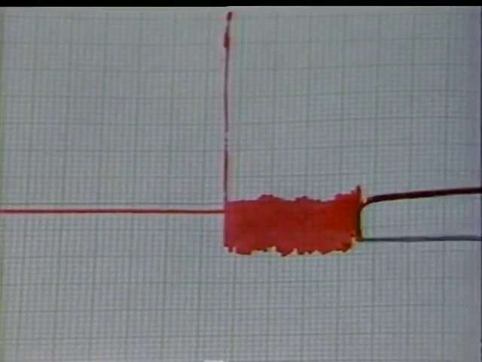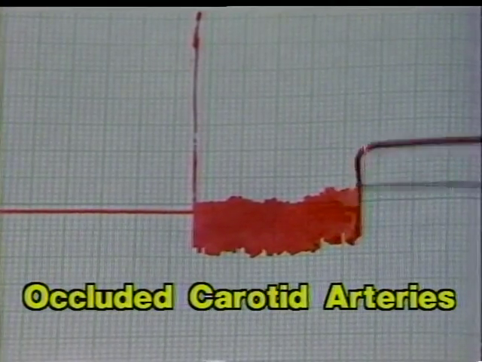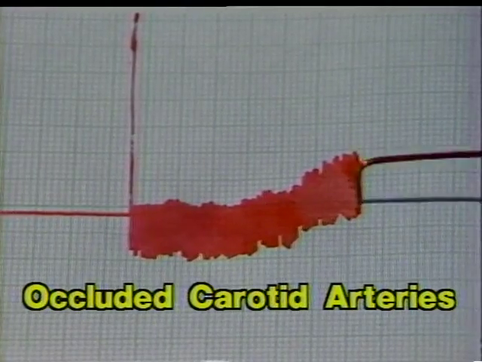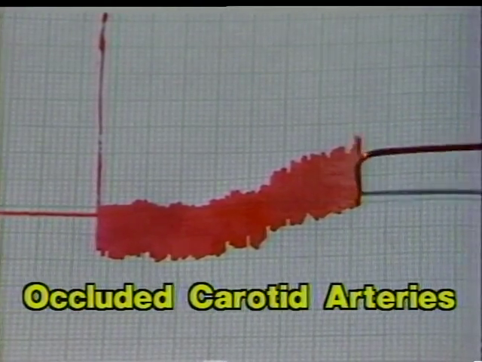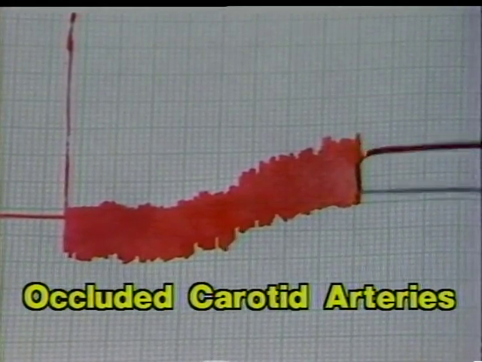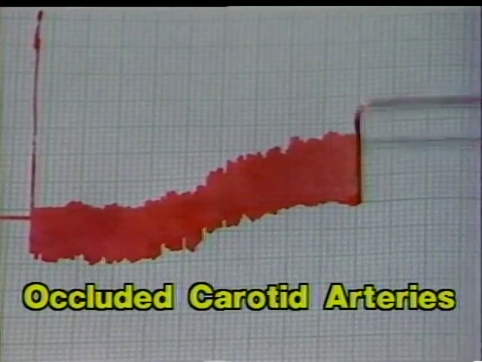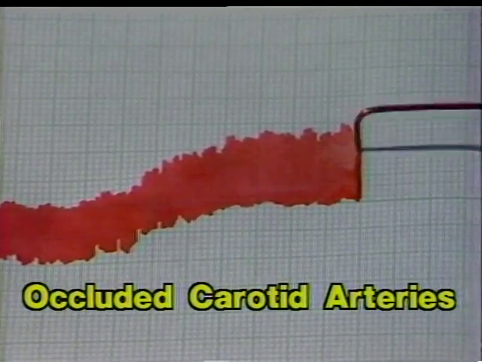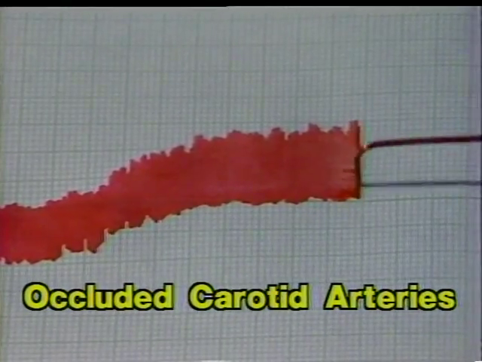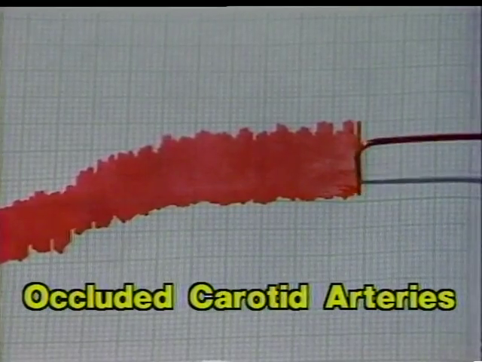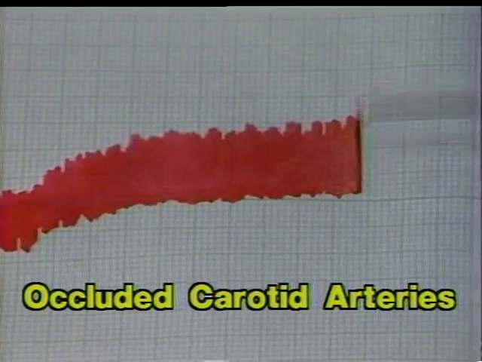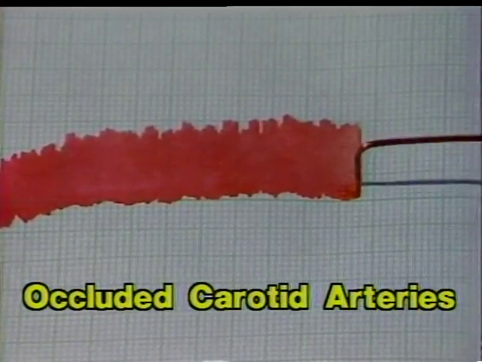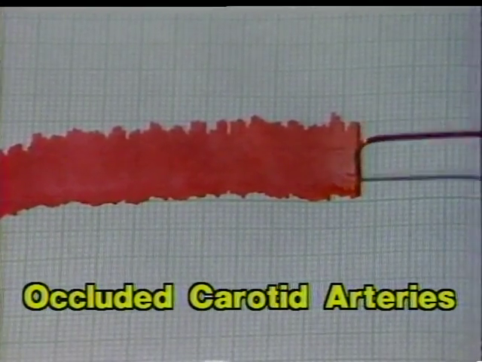The final tracing shows the response obtained when both carotid arteries were occluded in the dog. As expected, an increase in blood pressure is observed. This is due to the baroreceptors being activated following occlusion of the carotid arteries. The baroreceptors will send afferent impulses to the central vasomotor center, which will increase the sympathetic tone to the heart to increase the rate and force of contraction of the heart, and more importantly, to vasoconstrict the vascular smooth muscle, leading to an increase in blood pressure.